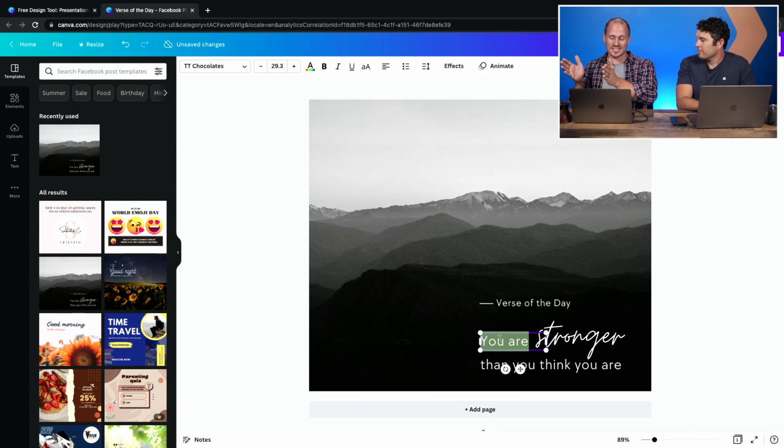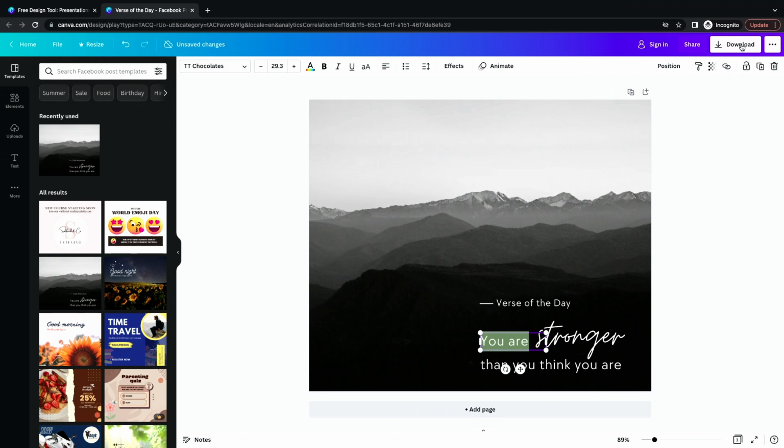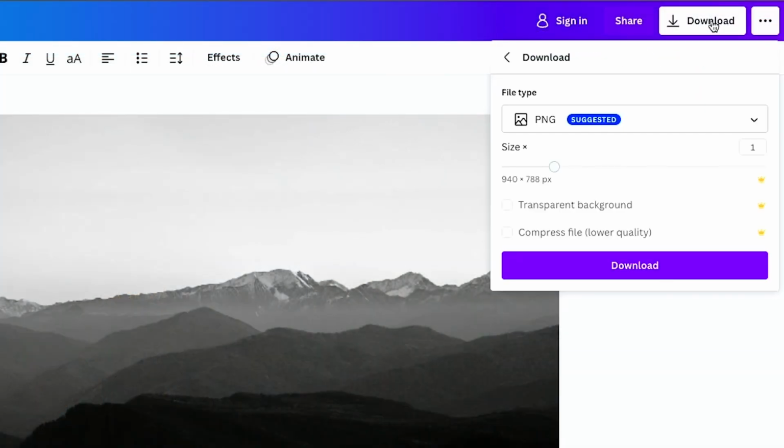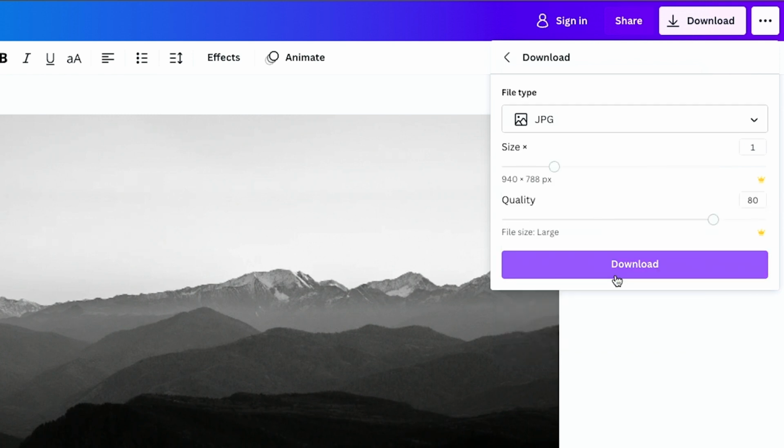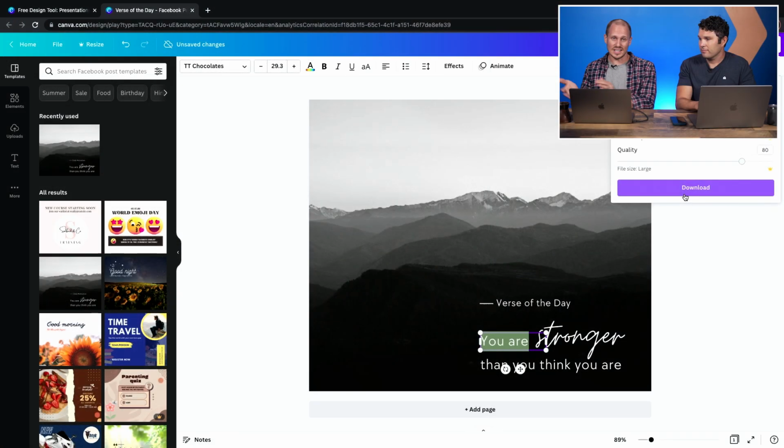So I could edit this text, and then from here, I just click the download button in the top right-hand corner of the screen. I can download stuff as a PNG, Wes. That's cool. And which is great. You can download what you create here as a PNG just so that you have maybe your logo on a transparent background. That's really key. That's really cool. And again, you can do this without creating an account. But for this, I would just download it as a JPEG, click that download button, and I'm done. I can share that on social media and leave Canva without having created an account.